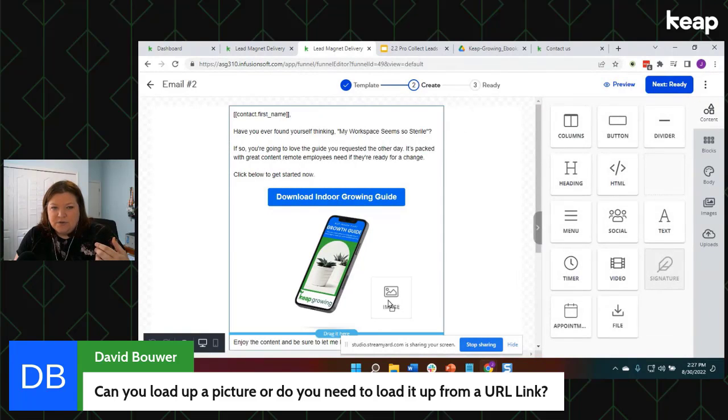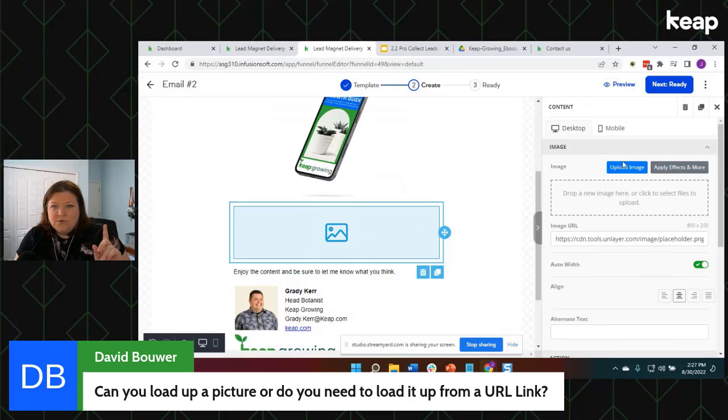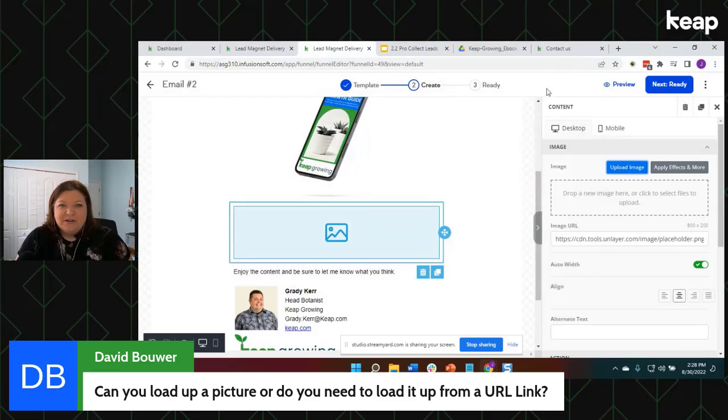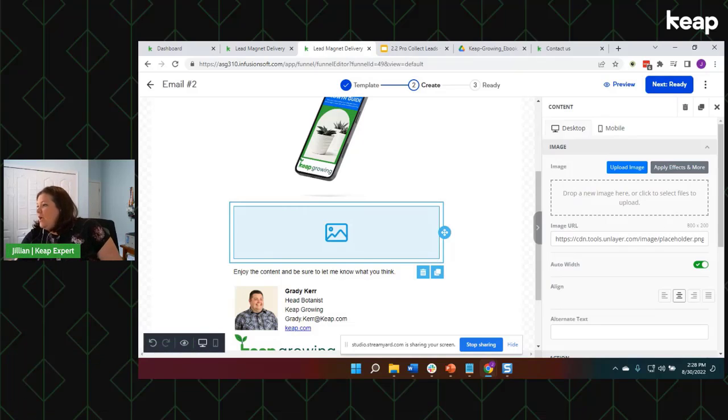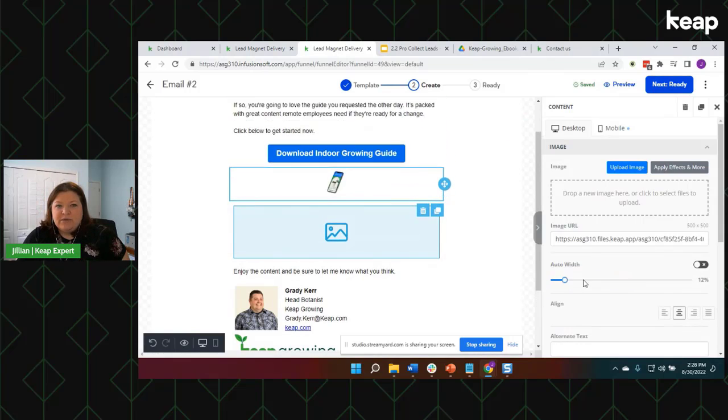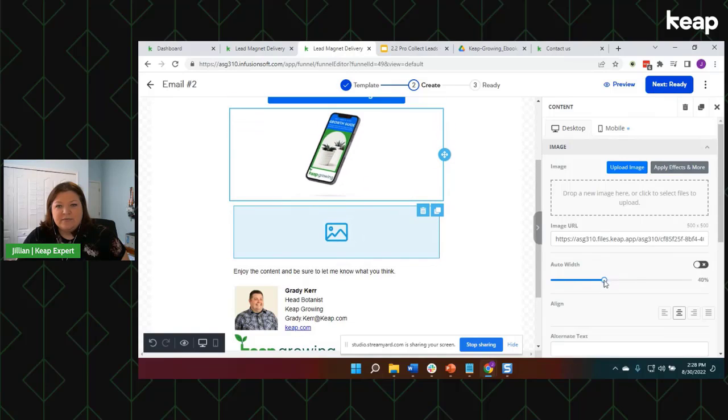do this to show you. You can click this button. Oh, it was literally right in front of me. You guys, right in front of me. You can click upload image, and then there's my headshots. You can go to all of the images you have on your computer or another place to upload an image, or drag and drop it right here, which is super fun. How do you resize an image? Amazing question. So you can just use this little button right here to change the width.